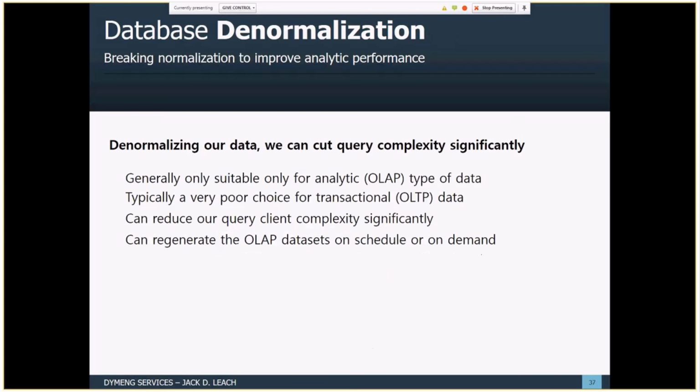Another thing that we may take a look at in certain situations is actually denormalizing the database and taking more of an OLAP approach to things rather than a transactional approach. One project that we are currently working on is very high in the analytics and very low on transactions. We don't write a lot of records, but we're constantly reading records. At that point, it might actually make sense to cut down on the number of normalized tables that are in there and put them into more of an OLAP style table, which can cut down on the query complexity very significantly.